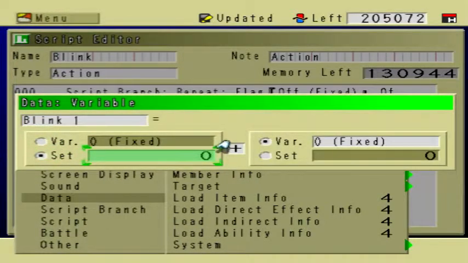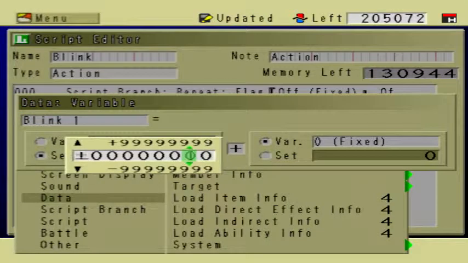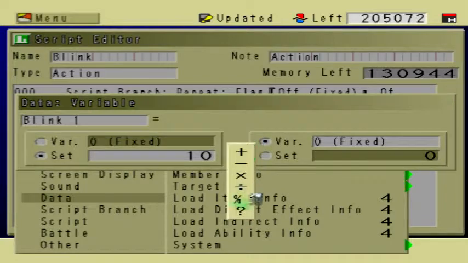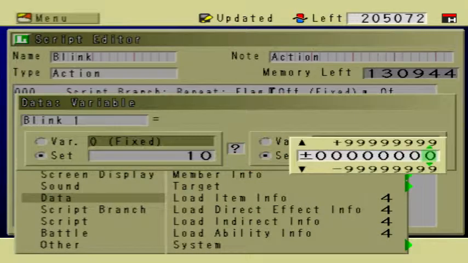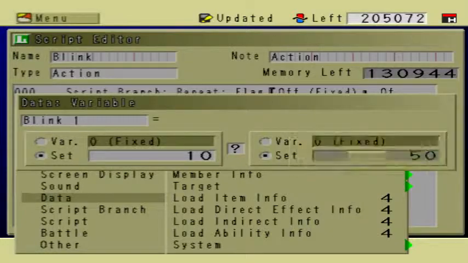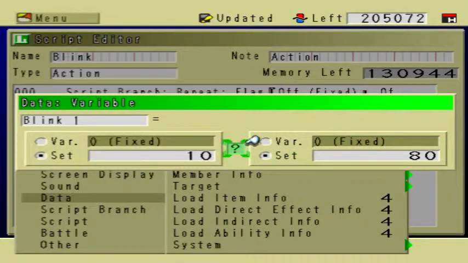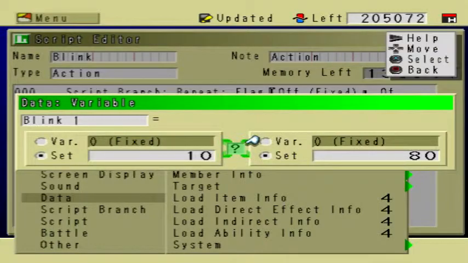Now I'm going to choose arbitrary numbers here, and these numbers are going to represent frames. You can decide how many frames you want. It really doesn't matter. So really, what this is doing is it's selecting a random number between 10 and 80.